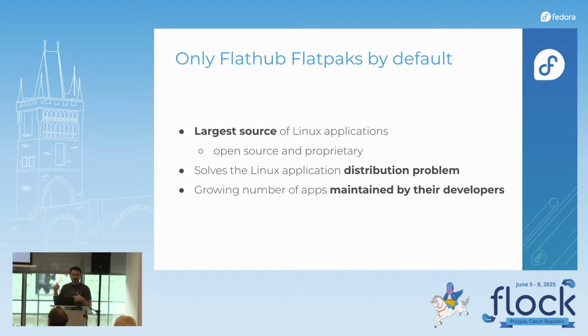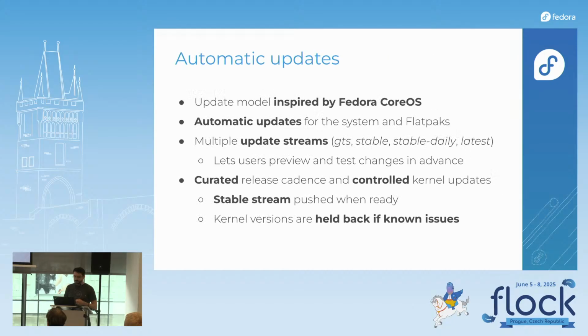Another bit is they have Flathub-only Flatpaks by default. This is the largest source of Linux applications right now. It mixes open source and proprietary, so you get everything in a single place, and it really solves the application distribution problem. That's the huge bonus with Flathub. And what is great with Flathub is that a lot of those applications are now maintained by their own developers. So you get a direct link between the app that you get there and the person actually developing the app, which is great.